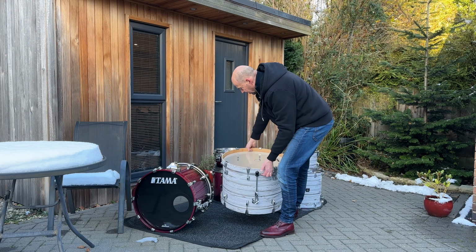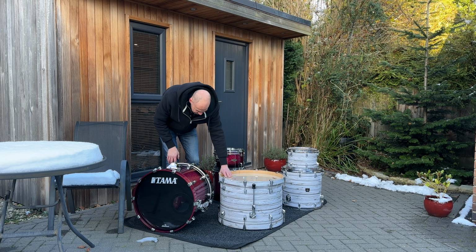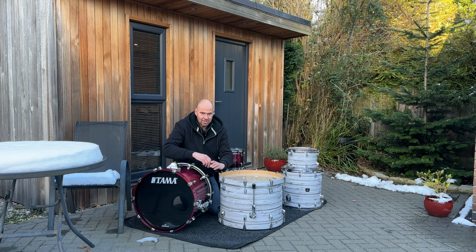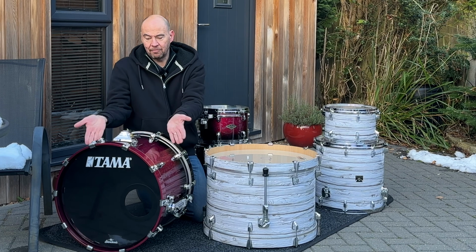All the hardware is perfectly serviceable on that. And let's face it, it's not a cheap kit. It's a mid-level kit. £750 for 3 drums is quite a lot of money. So I've sold this one because I don't think I'm ever going to use it.